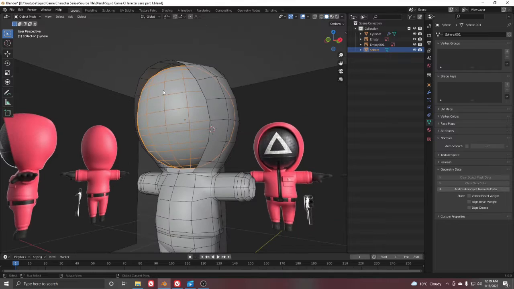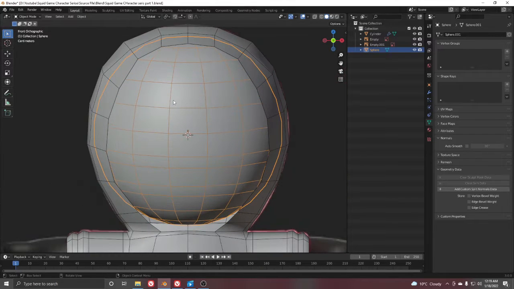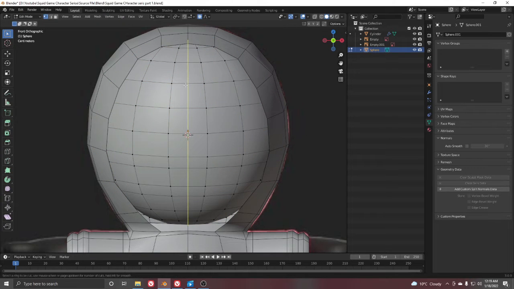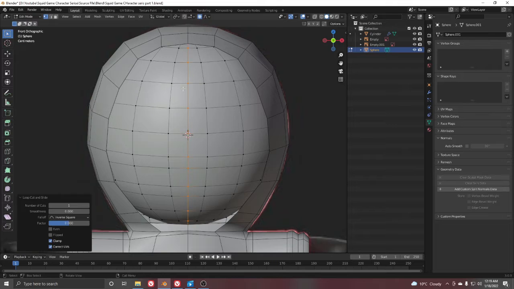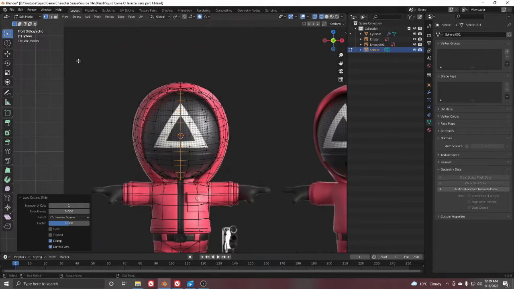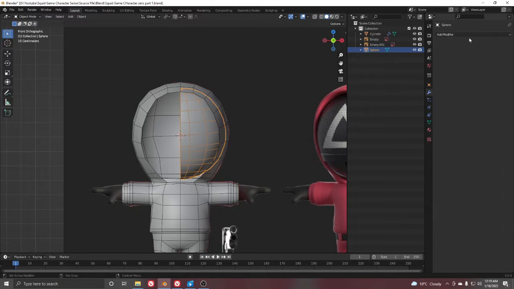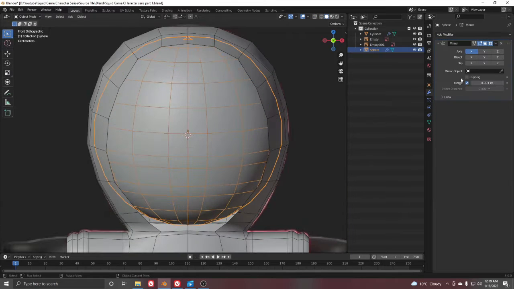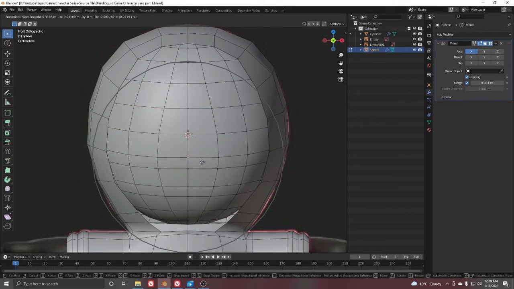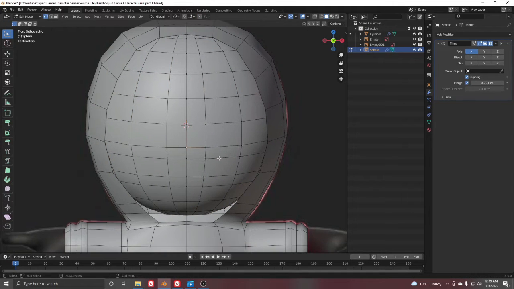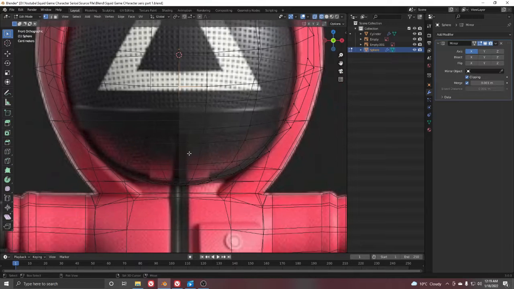So let's just make one more thing, that I have to make this in mirror. So just go to edit mode and add a loop here with Ctrl R and press left click to confirm that, and let's just select the remaining half side, the left side, and just delete that. And now we have to add the mirror modifier to mirror it, and now also turn on the clipping so it doesn't overlap each other. Okay, so simple as that.